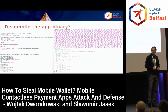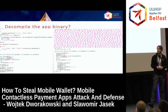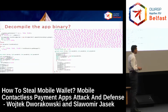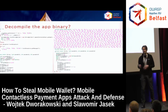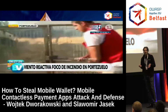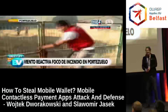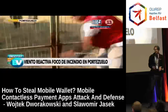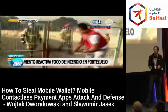So probably you will see something like this. The code is usually heavily obfuscated, and especially when we are talking about reversing the crypto, it's not so easy. Well, it is technically possible, but you are right that doing this for every application would be very tedious. And I believe you imagine that I would take my simple tool to try to somehow break this mechanism, but maybe there is just a workaround around it.